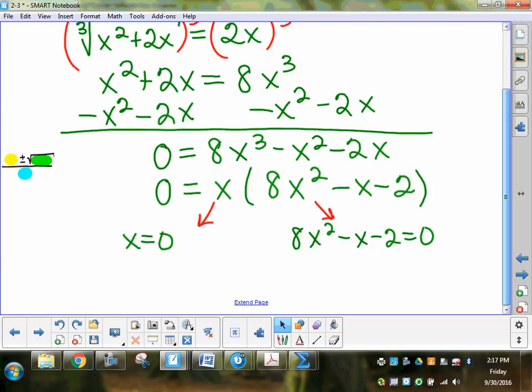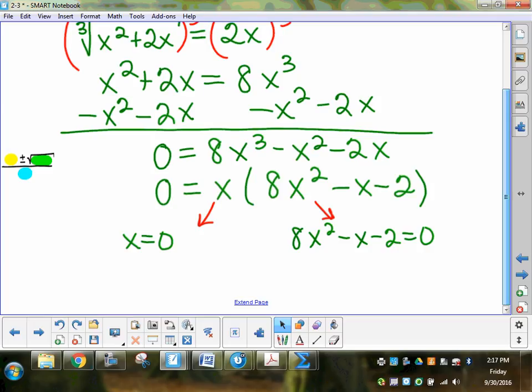Are there numbers that multiply to negative 16 and add to negative 1? And notice, I'm not going to be some schmuck who's going to sit here and tell you everything factors. Life doesn't factor all the time. Okay? Get over it. So does this factor down? No. Does anybody recall, and it's okay if you don't, what you have to do to solve a quadratic that doesn't factor down nice and easy?